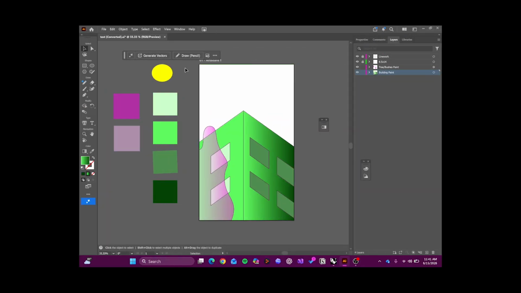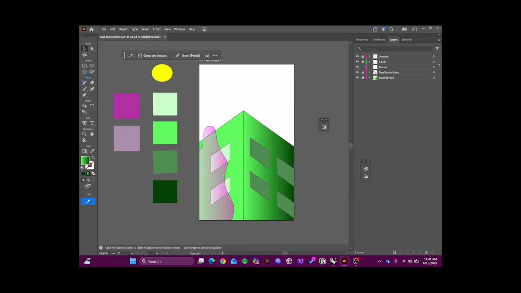Okay guys, so now that you have this, I'm gonna keep this just for now. I'm gonna go ahead and create a new layer right above this one, the tree and bushes. I'm gonna click right here, and since I'm gonna be creating texture, I'm just gonna name it texture, right?